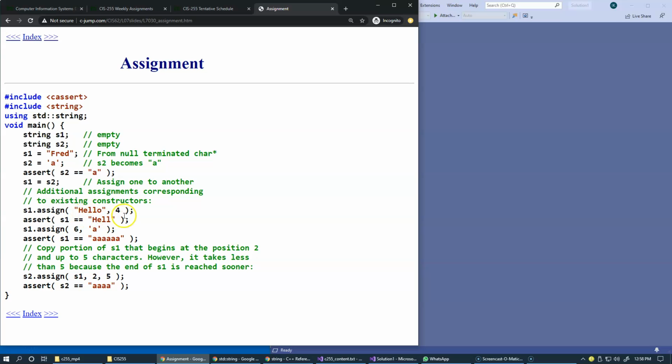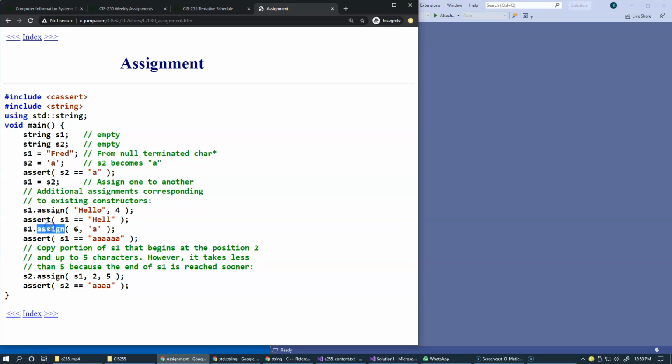So here we're saying that we want only 4 characters, and this will verify that that is true after using this type of assignment. So this is not an assignment operator anymore, but this member function comes together with this to match existing constructors, which is very convenient.